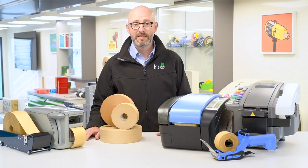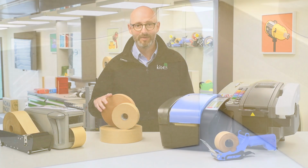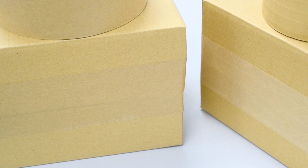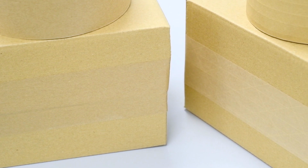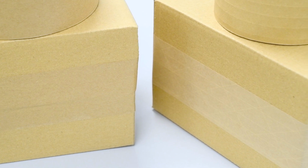Essentially, gum paper tape is the best eco-friendly alternative to plastic tape when sealing cartons or cardboard boxes for two main reasons. Firstly, as you can see, it's made from brown paper. This not only makes the tape recyclable, but also we find this tape seamlessly blends into our cardboard boxes, making for a cleaner and more aesthetically pleasing pack to send to customers.